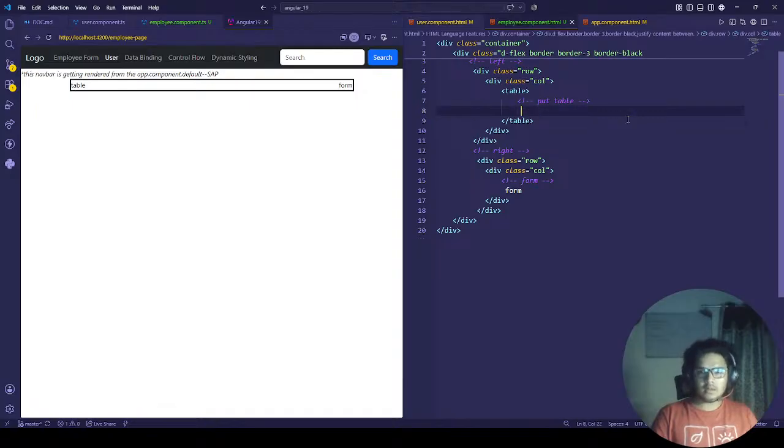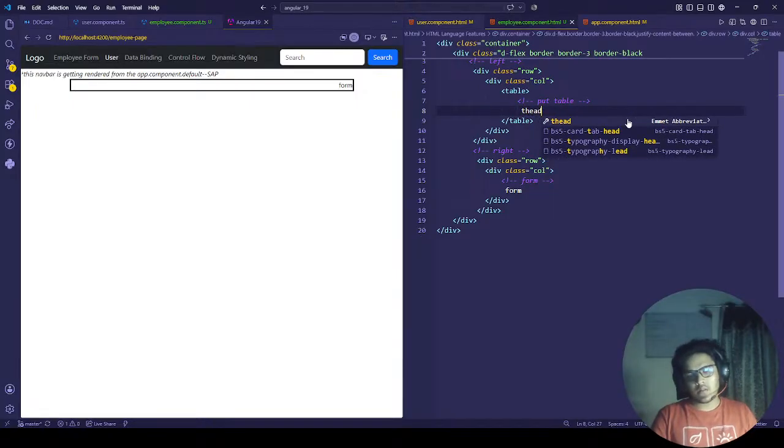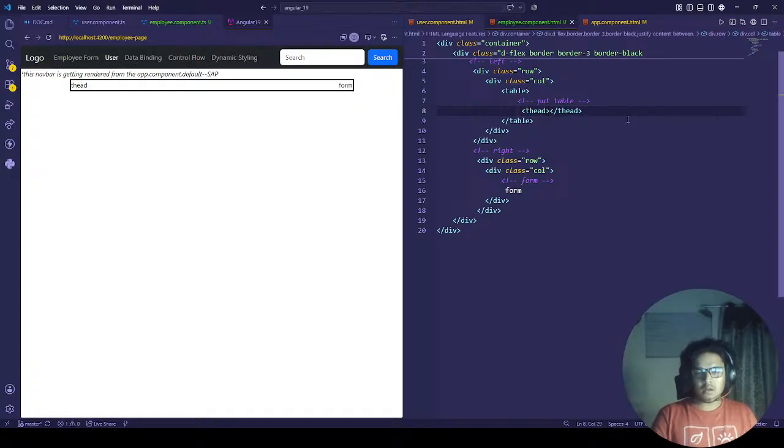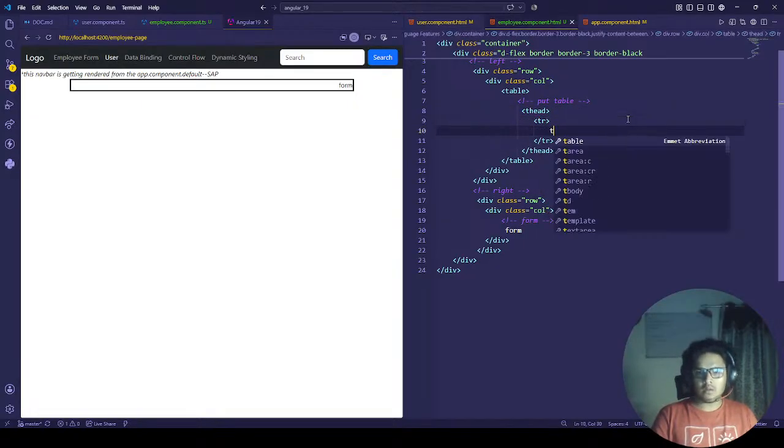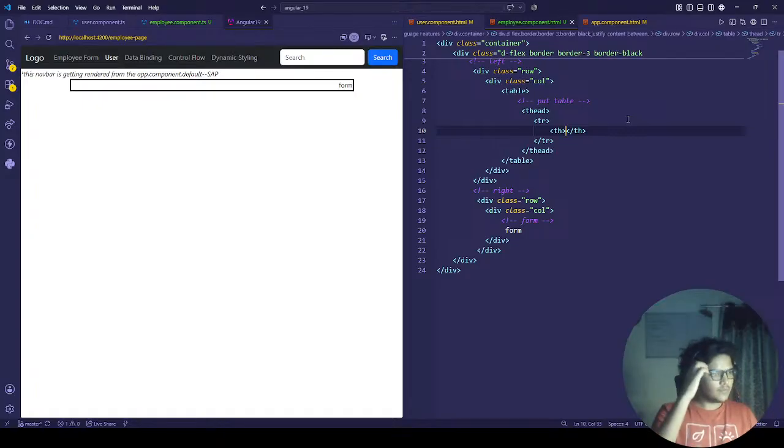We are inside the table tag, and then we have the head, and then the head has a tr and a tr has th. What do I have in th? 5 properties that I'm going to retrieve: ID, name, email, phone, action.